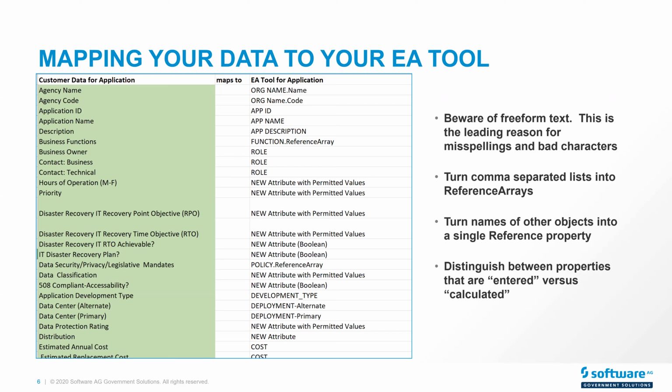But let's not fool ourselves and put it as a string property and then expect to find it as an object reference somewhere else. And then the other thing that I have people help me through is distinguishing between properties that are entered via somebody typing on the keyboard or making a selection off a list versus a calculated property.